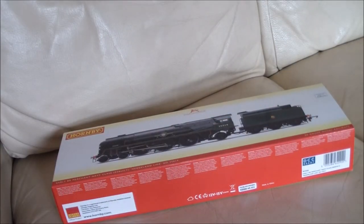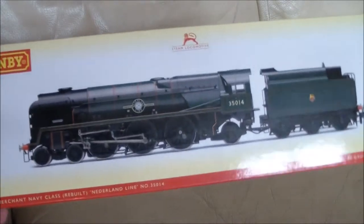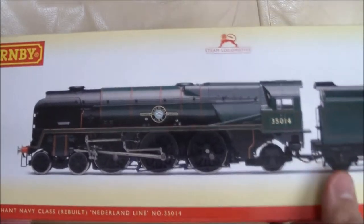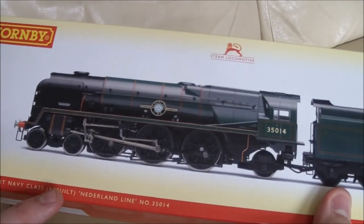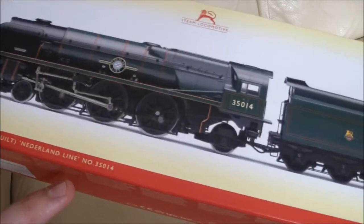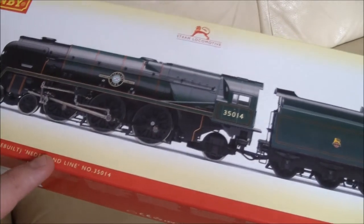Today we are having a look at another locomotive, and as you can see it's by Hornby, and you can probably tell from the outline, but it is a Bulleid Pacific. More specifically, it is a Merchant Navy class rebuilt version. And this particular one is numbered 35014 and it's called Nederland Line.